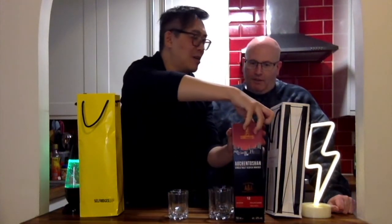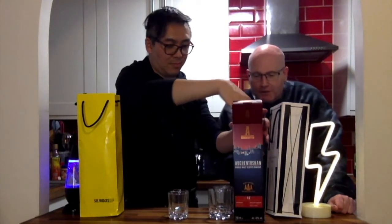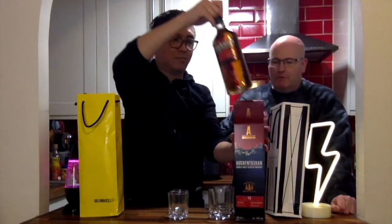So yeah, I think it's time to break this bad boy out. And quite helpfully, on the box, it actually gives a phonetic instruction on how to say Auchentoshan. So I got it right. Auchentoshan.